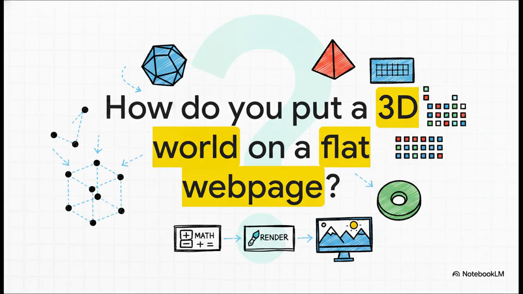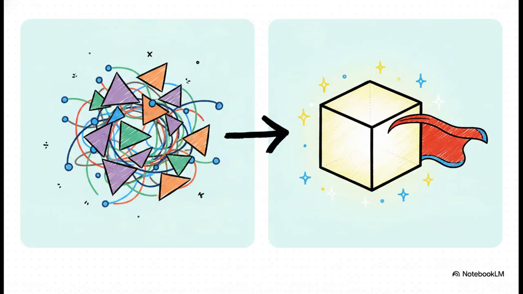It all really boils down to one fascinating question, doesn't it? How in the world do you take a bunch of abstract mathematical coordinates just floating out there in a void and transform them into a living, breathing 3D space on your perfectly flat 2D screen? I mean, it totally feels like magic, but honestly, it's just a brilliant combination of math and rendering pipelines. Okay, let's dive into this.